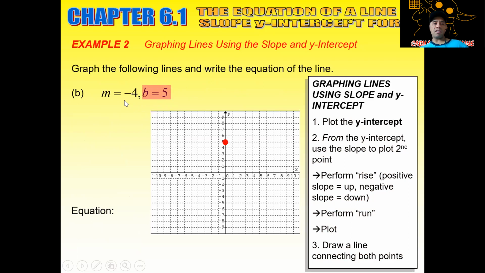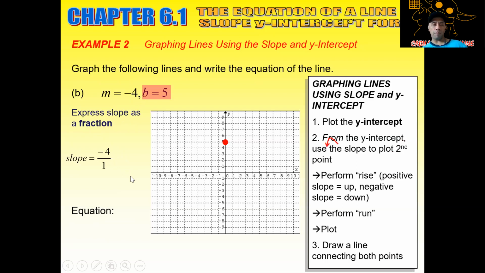Now you're going to see with this slope over here, notice what we have here is a whole number. So what we need to do with that whole number is to express it as a fraction. Now remember a couple of chapters ago, anytime you see a whole number, there's an invisible 1 hidden underneath it like that. Now what's important for this one is that since this is a negative slope, we know that this line will be falling down to the right. So also notice that I've put the negative here on top because that's going to help us draw the second point using the rise here.